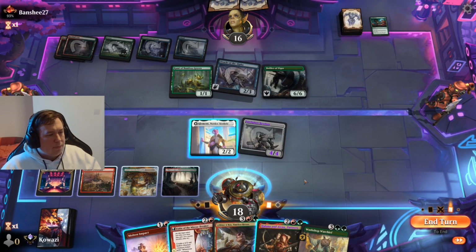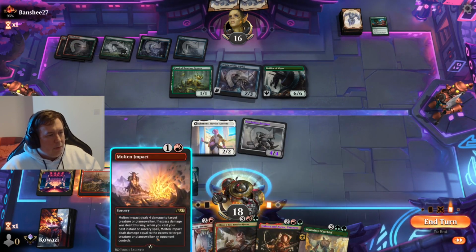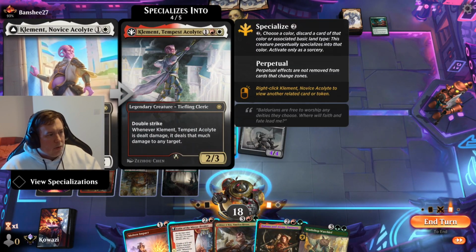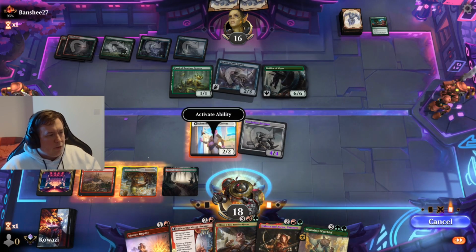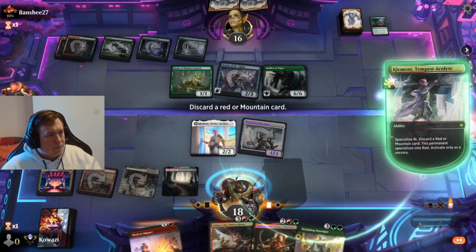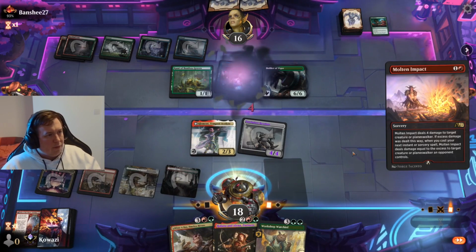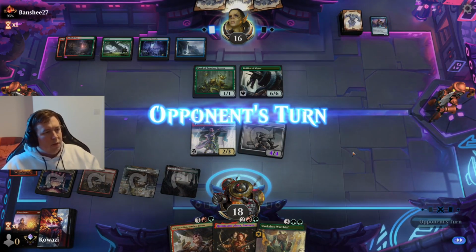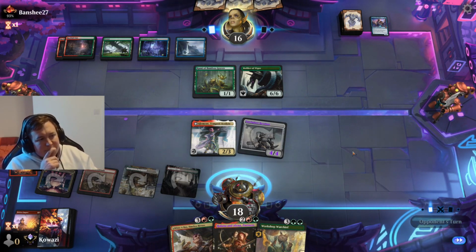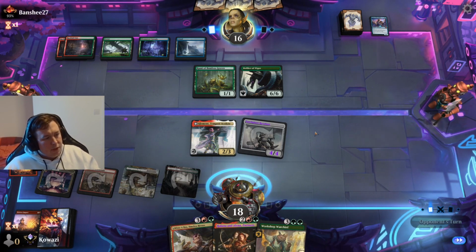So we could play this anyway, but maybe we're better off specializing this with the Fable. And then impacting this. Not sure if this is a good or bad move, but we shall see.